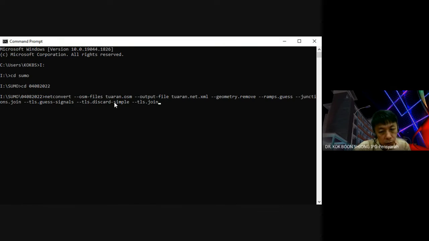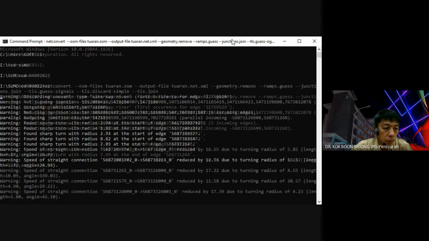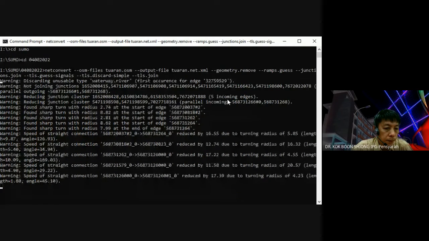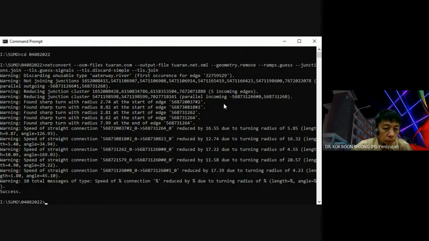Because I saved the file as torrent.osm, I use the output file name torrent.net.xml. Okay, enter. So if you run it, actually the map already has data. So with success. After this part, then we have to do another one, random trips.